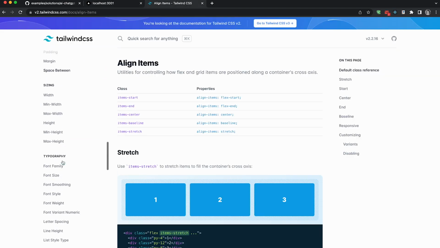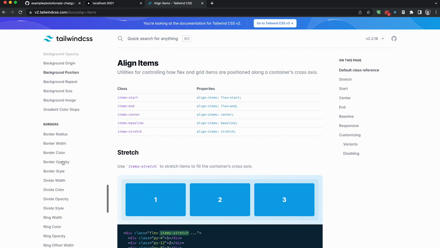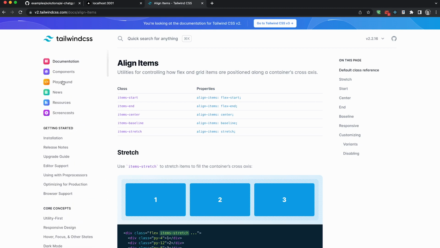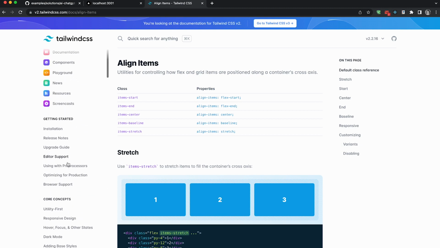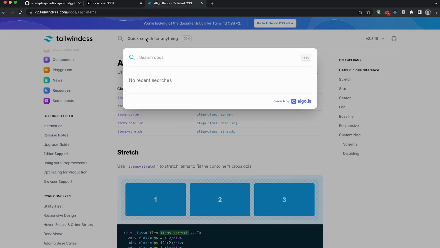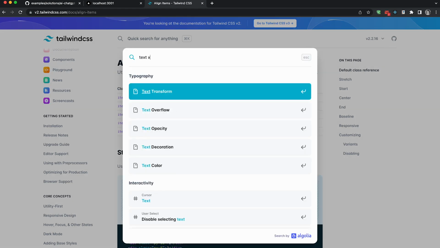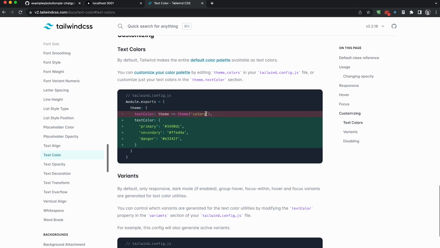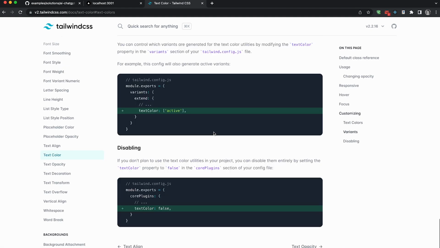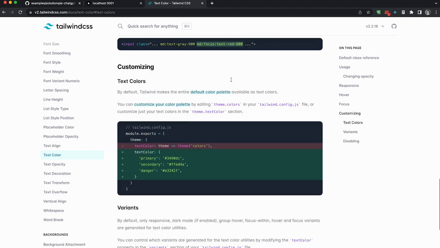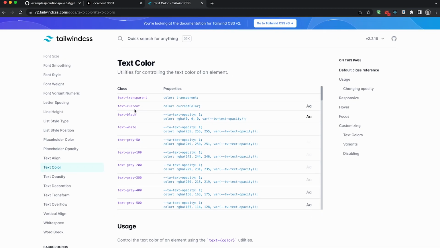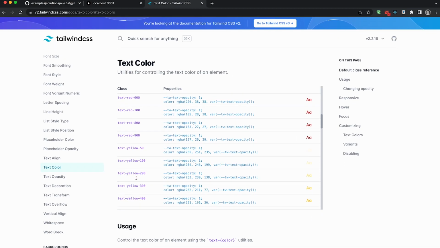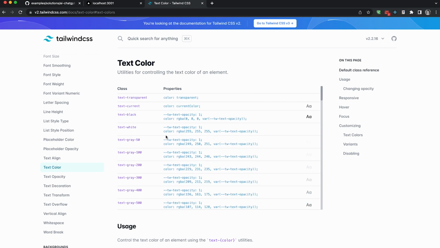Here you can find all the documentation for Tailwind. If you want to change something, for example, you want to change text color, you can just search it here. For example, I want to change a text color, and I just go here and see how to change it. And actually this is not right. These are the Tailwind styles that you can apply.